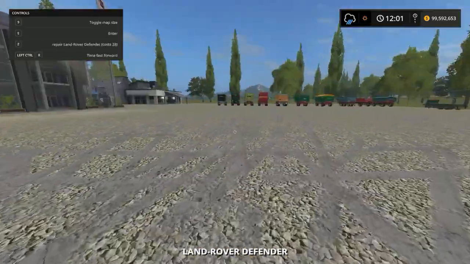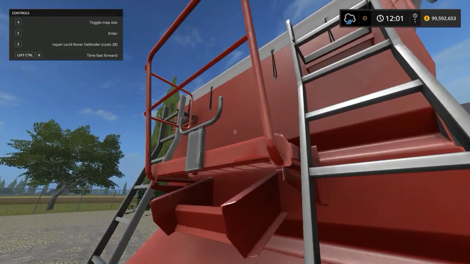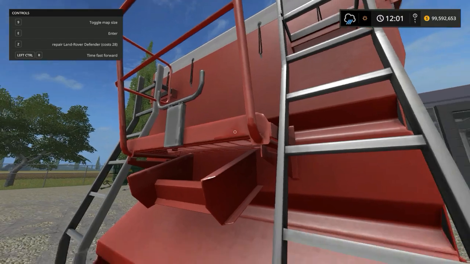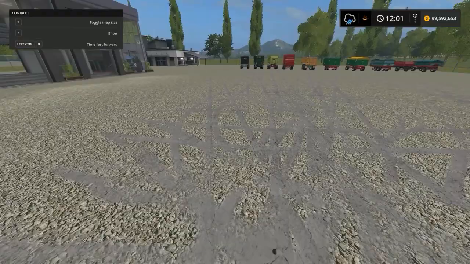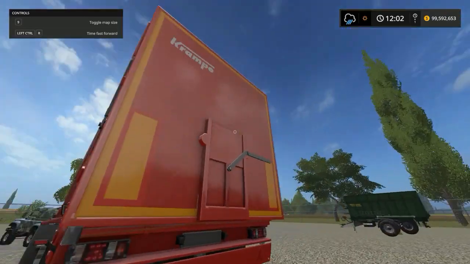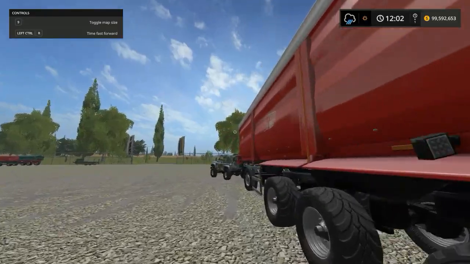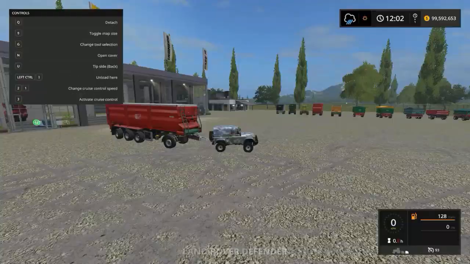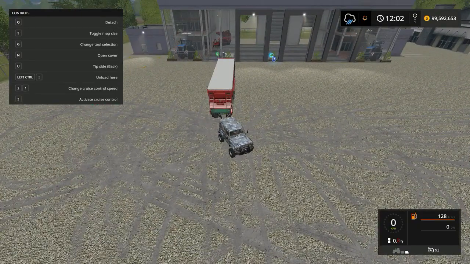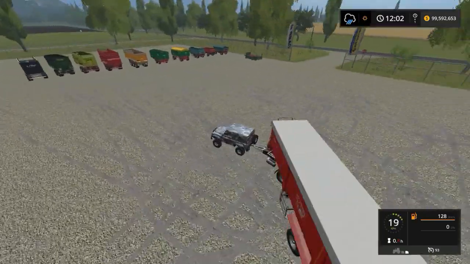Now let me just jump out. Jump up here, that's what I wanted to do. Ooh, look at that. Got the vibrations there. I can't do anything here. I thought there's something to do on the trailer, but there is nothing to do on it. It's also very nice to close the cover. I think this also comes with a cover, which is nice. So you just toggle it and you can close the cover. Look, it folds up to the side. Very nice. So when you transport your grains and stuff, the wind doesn't blow it off.